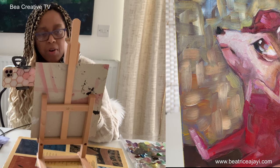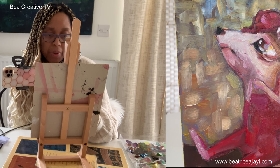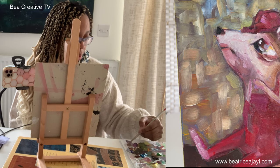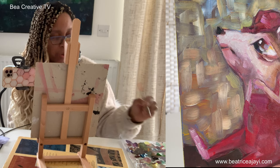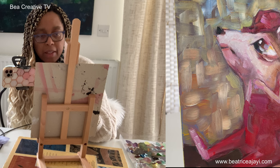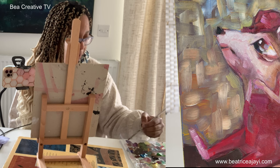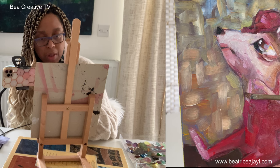When you're using color — for example a red — and you want to get the shadow area of that red, think about whether you want it warmer or cooler, and then what direction you'd go when adding the next color. Sometimes I'm painting something and I just think 'oh that might do with more yellow' or 'maybe more green' — it just comes into my head. Maybe it's because I've been painting that long, but there's a voice that says 'that needs a bit more blue, that needs a bit more gray.'